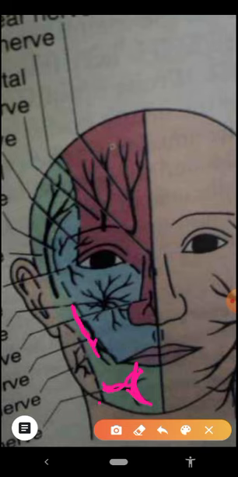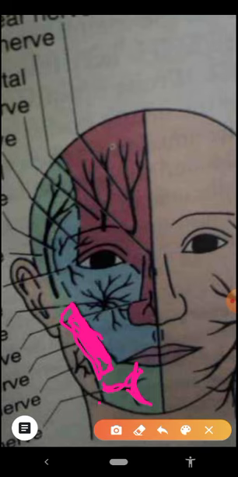Let me tell you where it is present. It is basically present here. The masseter muscle is over here. You know that we have studied the mandible, and in the mandible you studied the masseter muscle. It has a very close relation to the masseter muscle, and all this area is supplied by the buccal nerve, which is a division of the mandibular nerve, and the mandibular nerve is a division of the trigeminal nerve.